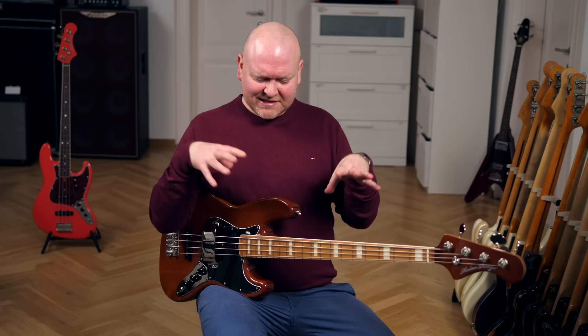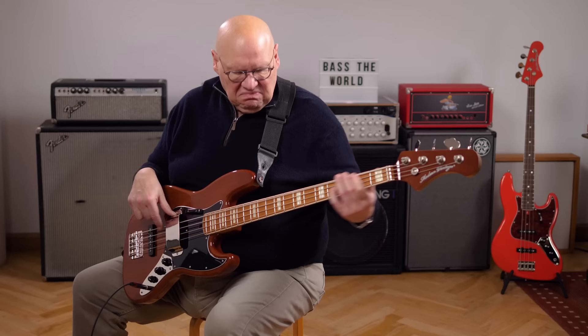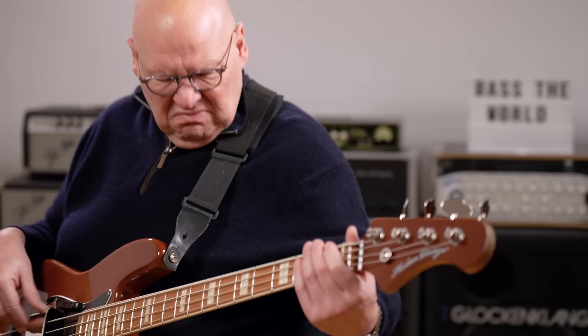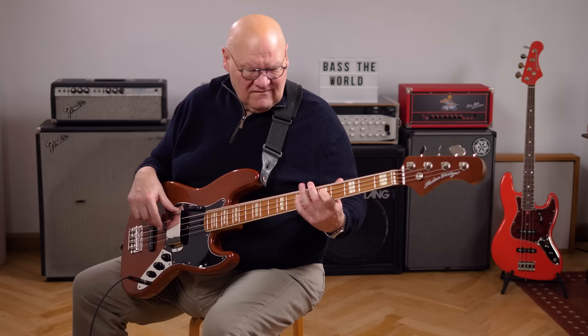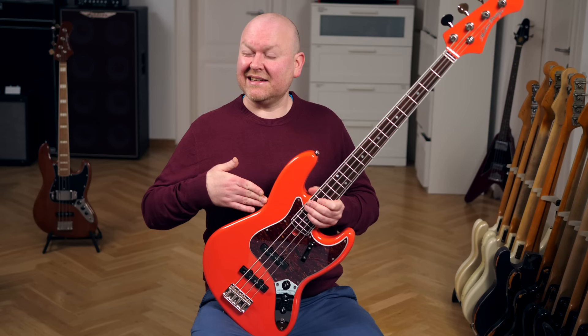And to show you what I mean by that, here's the '72 model with the tone control rolled down. And now for comparison, let's hear the '66 — not in exactly the same setting, but also with the tone control rolled down. I think on the first it was the bridge pickup, and now it will be the neck.